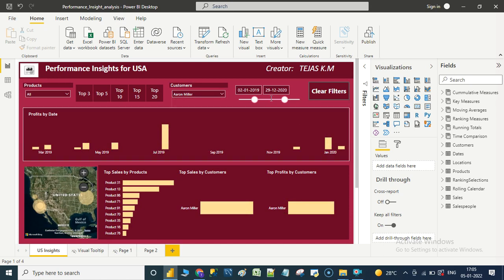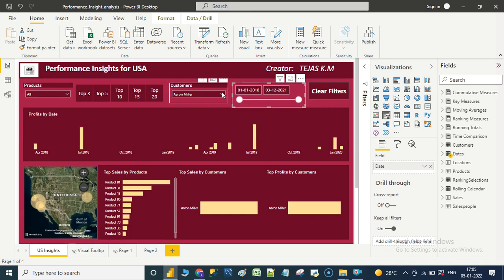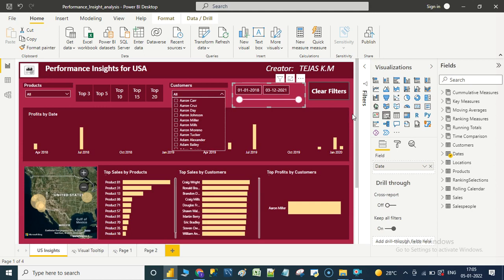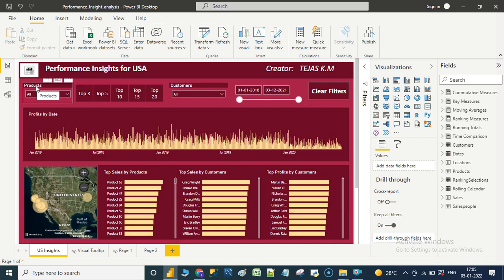But say for example, if we were to get back to the original state at which we were, the traditional way of doing it is to get back to the early state, to what we actually were. But this is definitely a tedious process, right? Say if we had around 10 to 15 different drop-down slicers in a dashboard and 10 to 15 different time slicers, would this really work? It's definitely practically impossible, right?